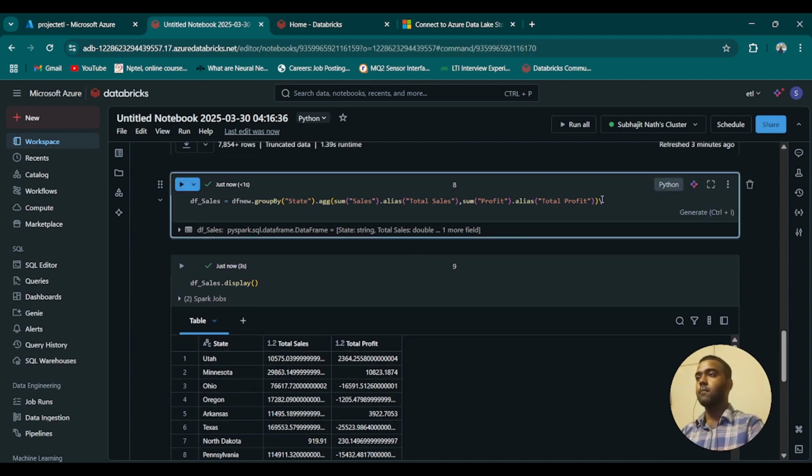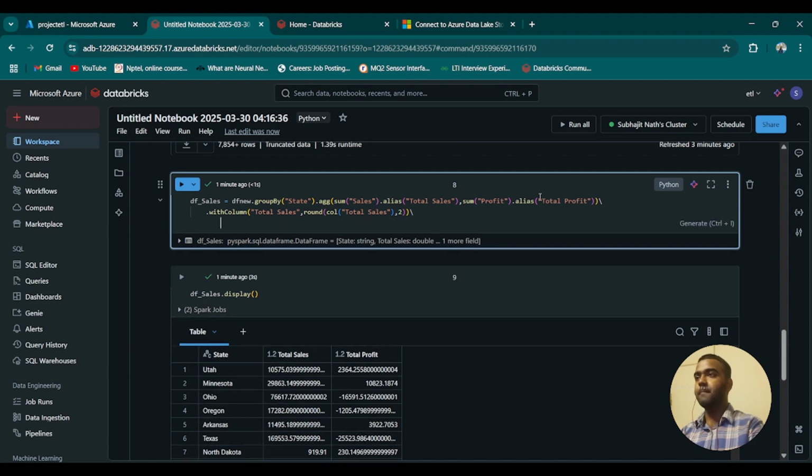dot withColumn. Man, how actually it understands everything that I'm going to do. Like total sales, round, then I'll use the col function, get the total sales, and I want two decimals.